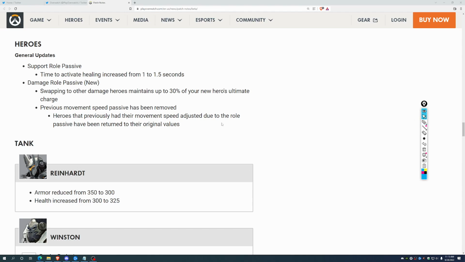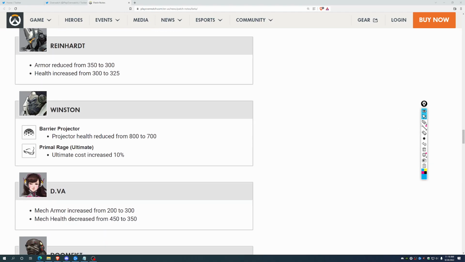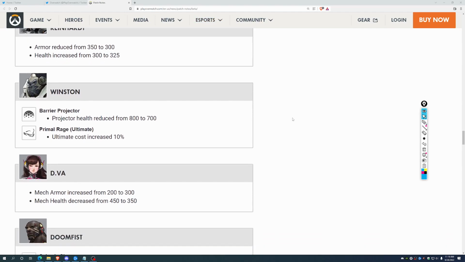So that's what we're looking at in terms of the general stuff. Now we get into the heroes themselves, and this should be fun. Reinhardt is going to lose out on 50 armor there, gain 25 health, so definitely a net nerf for him. Apparently they think he's too successful, too brawly. They're probably just trying to give Orisa more of a spot, but we'll see.